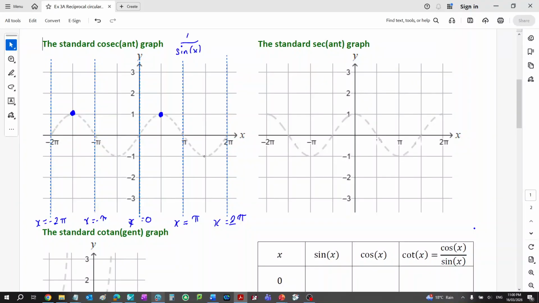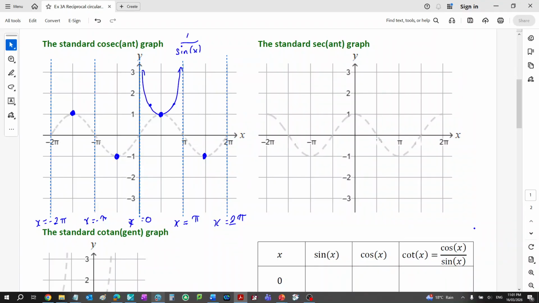We're going to look over here at 3 pi on 2. Sine of 3 pi on 2 is minus 1. 1 divided by minus 1 is minus 1. So here is an intersection between sine x and cosec. Similarly, I'm going to shift 2 pi to the left over here, and we've got another known point on our cosec graph. I'm just going to choose one more point, pi on 4. We know that sine of pi on 4 is 1 on root 2, and so 1 divided by 1 on root 2 is going to be root 2, which is about 1.4. So here at pi on 4 and about 1.4, and at 3 pi on 4 and 1.4, we've got points, and now we're going to draw a nice curve. Let's try that again so we can get that a bit nicer.